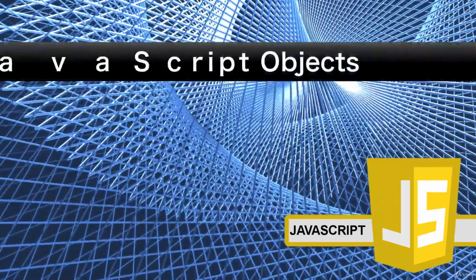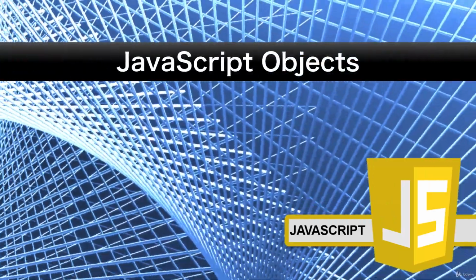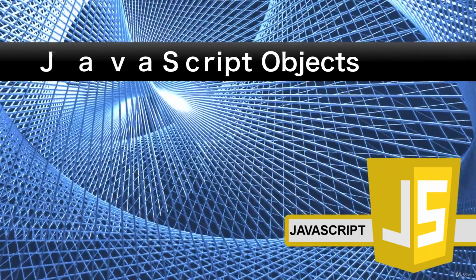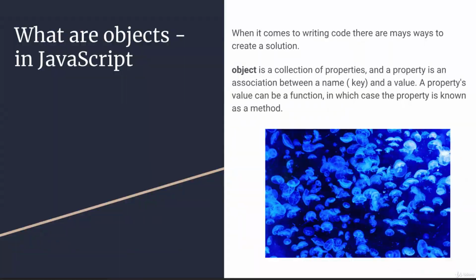In this lesson, we're jumping right into coding, but before we do, just a little overview on what JavaScript objects are. If you do understand JavaScript objects, this is the key to understanding JavaScript, because almost everything in JavaScript is an object. When it comes to writing code, there's always more than one way to create a solution, and we're going to look at that in more detail as we progress through the lessons, and then we're going to make it within an object-oriented programming format later on in the course.